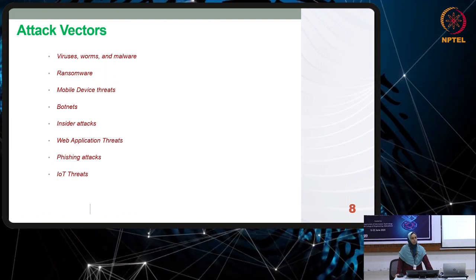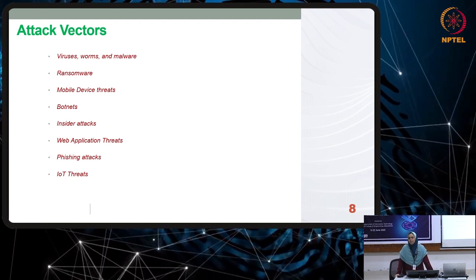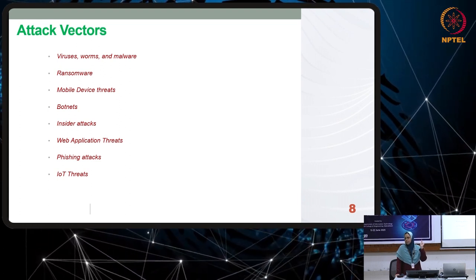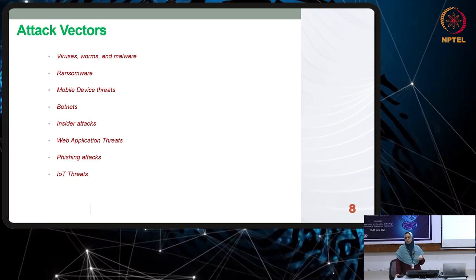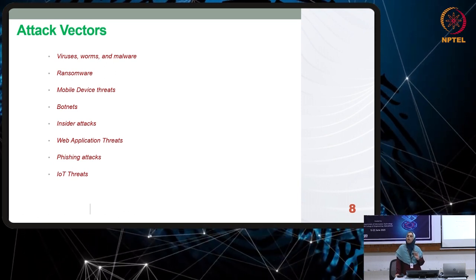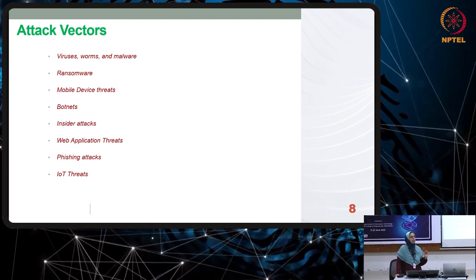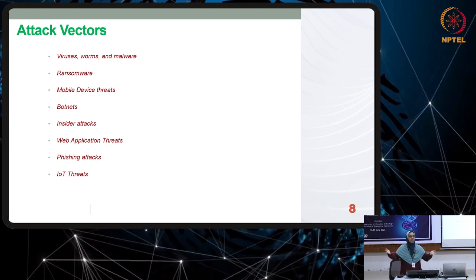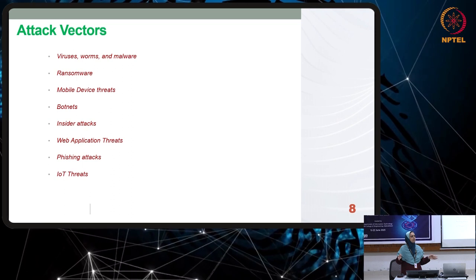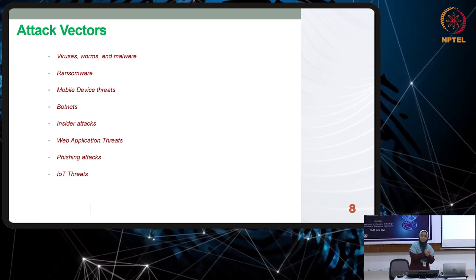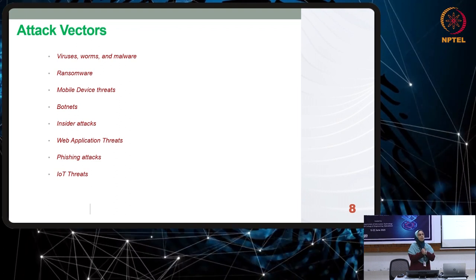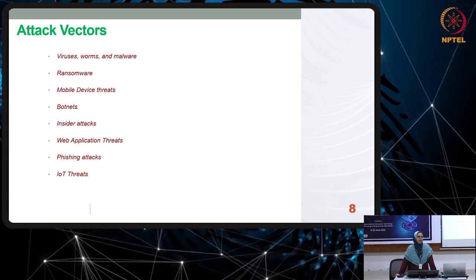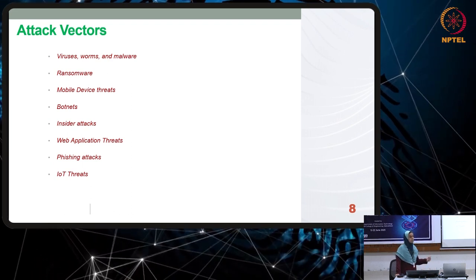Now, you should know there are two different types of attack: internal attack and external attack. What is the difference between the two? Internal means the person belongs to the organization. He is a disgruntled employee. I am not satisfied with the benefits, and hence I am doing an attack. That's an insider attack. External means anybody, X, Y, Z, who is nowhere related to the organization. And surprisingly, the number of insider attacks is more than external attacks. That's because so many people are unsatisfied with the benefits of the organization. So insider attacks are one way.